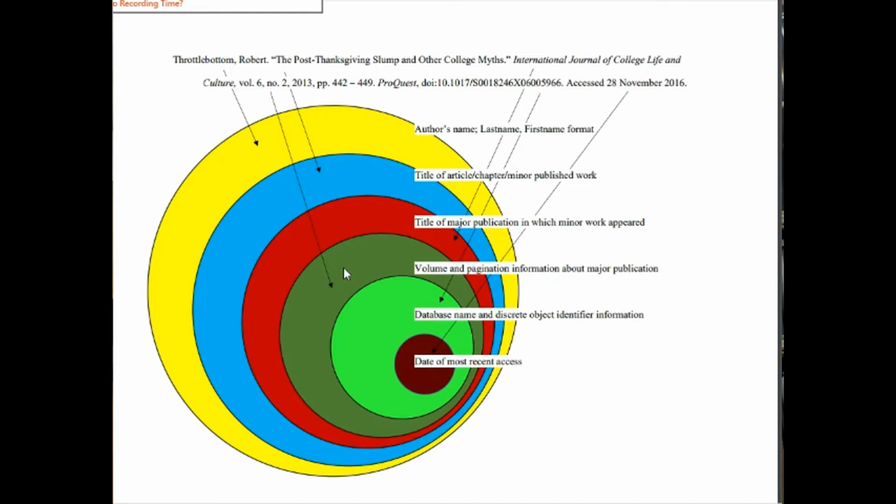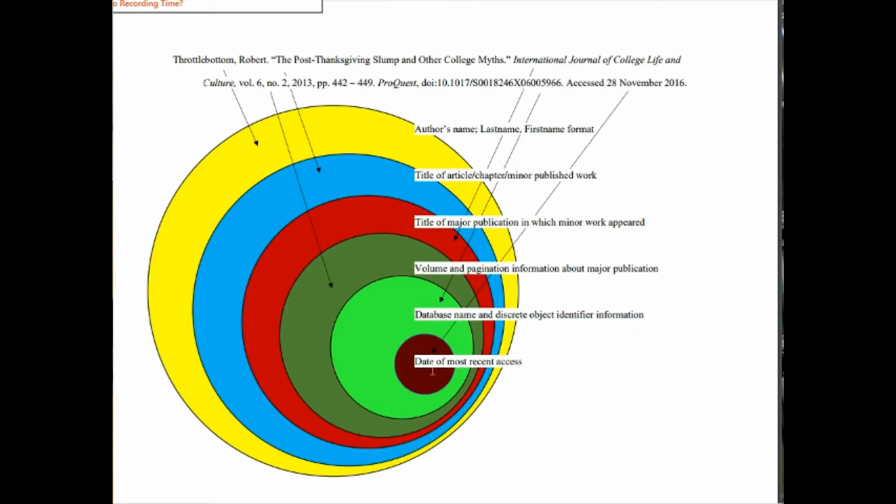Following that, take a look at the bright green. This is where we have the database name and discrete object identifier. Finally, this starts getting us at exactly where and how you accessed the information. 90% plus of the time, we're getting to all of our different databases through the internet. It's rare to look something up on paper these days. So we want to make sure that we note what database we used and specifically the identifier to take your reader to that piece of research information if he or she needs to get there.